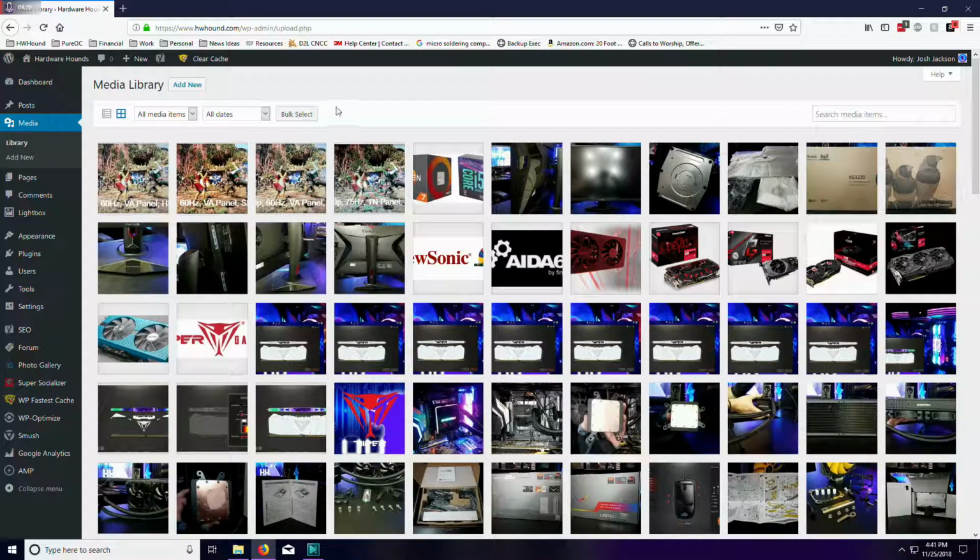So I do allow 4K resolution, but I've got a plugin called Smush. So if you upload an 8K image, it's just going to smush it down to 4K. You won't even realize it. It won't tell you that you couldn't upload it. It'll just smush it down, so you don't have to worry about it. You just take your images, drag and drop them.